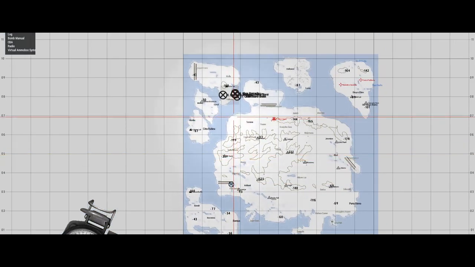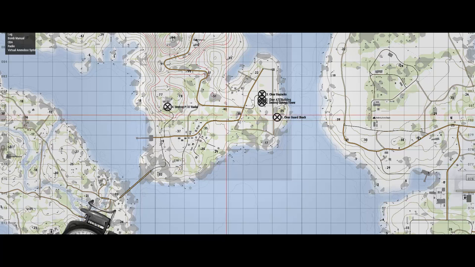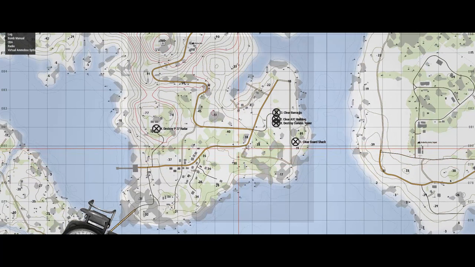Alright man, so if you pull up your map, you check out the AO is north of us, grid coordinate 025080. So 025? Yeah, you'll see the markers up north. Okay. Oh yeah, eyes on.